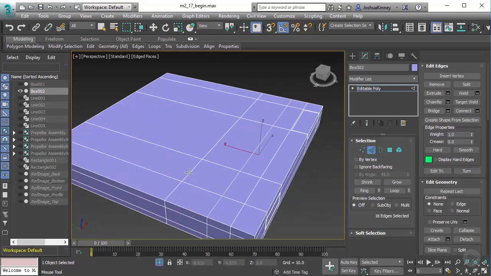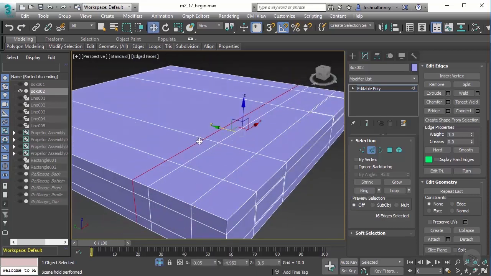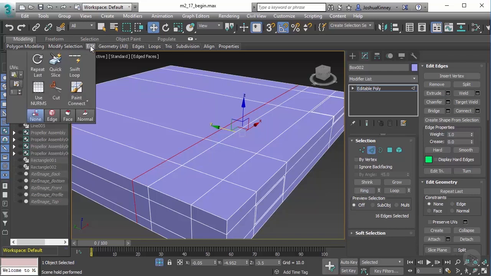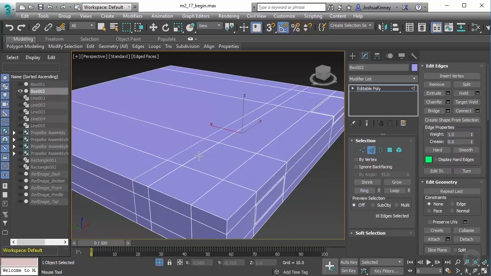Now, if you want to be able to grab this loop, you'll notice it's not allowing me to do anything. It's because it will only allow you to move the loop that is currently selected. So let me double click on this loop, go to Edit Swift Loop, hold down Control Alt, and then you can move that one. Okay, so a little bit of a caveat with that one. Now if we wanted to select a different loop, remember we can hold down Control and then select that. So I could select this one and that one, so that way we don't have to back out from that.